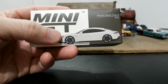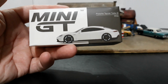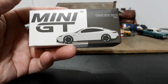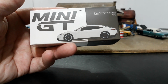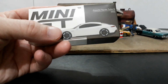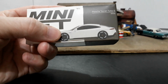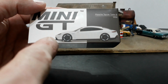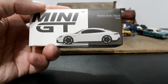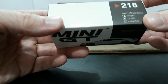So anyways, this is actually a picture of the toy car, not the one-to-one, although it does look very much like the one-to-one. Even the video that I just watched on the Taycan one-to-one. This is a very similar model. The only difference was the wheels on the one-to-one were not color matched. The wheels were like silver or chrome lip, and then the car was white. So this is the Porsche Taycan Turbo S in white. No fancy name for the white, no polar white, no Arctic white, just white.